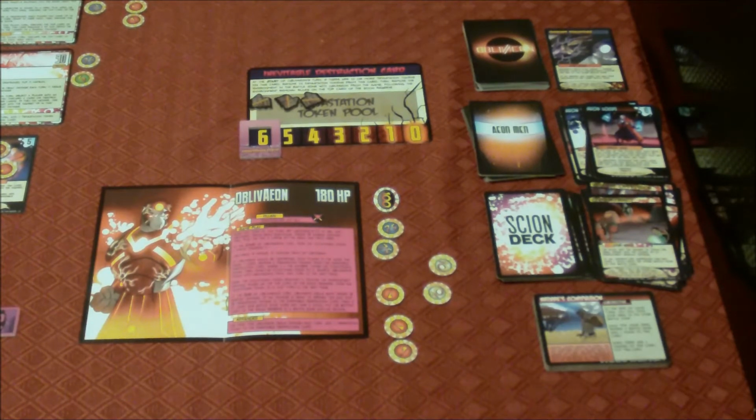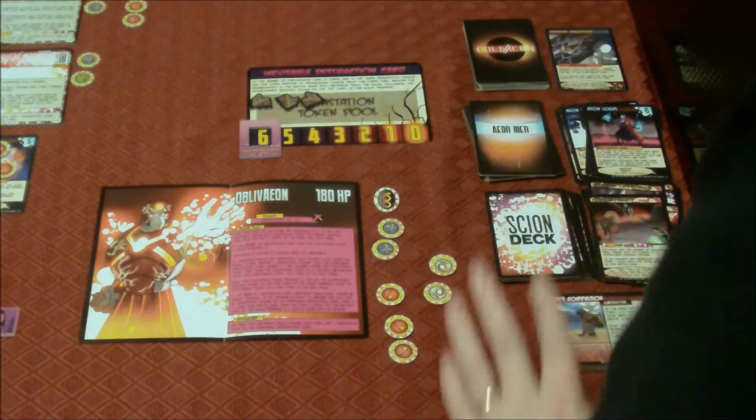I don't seem to have made any mistakes last turn, at least none that I didn't catch at the time. So we are just going to get into it. Looking at everything that's going to happen at the beginning, I think we're going to get some devastation tokens added, unfortunately. But we'll see what happens.